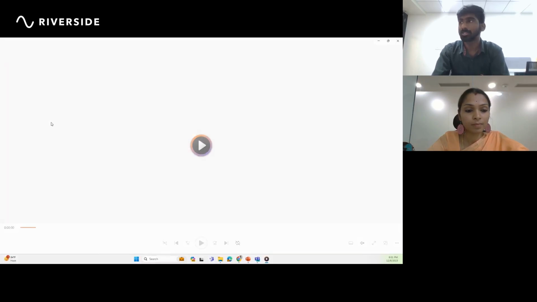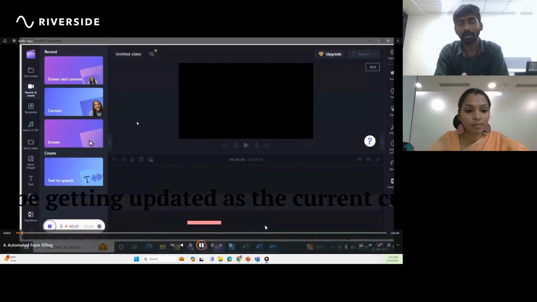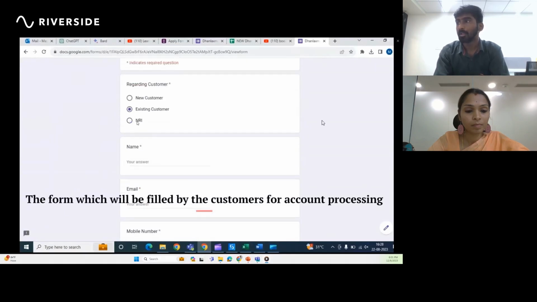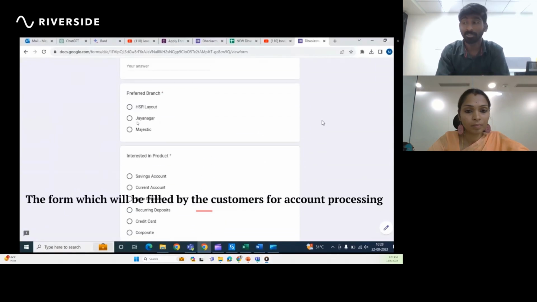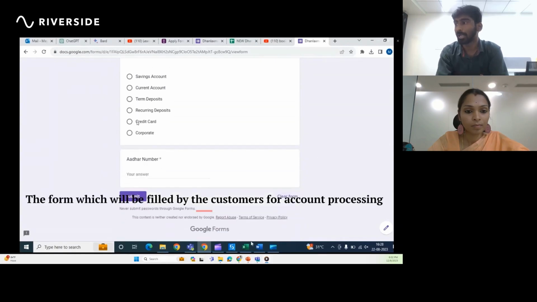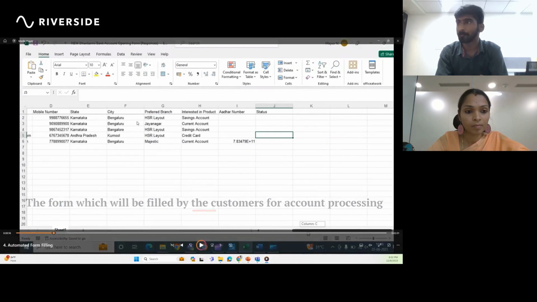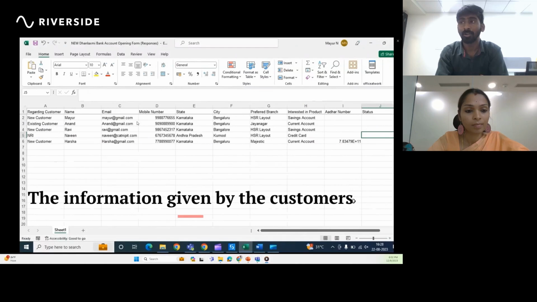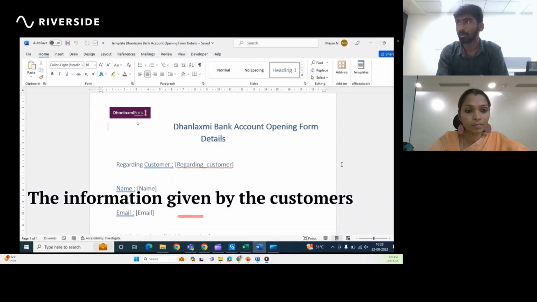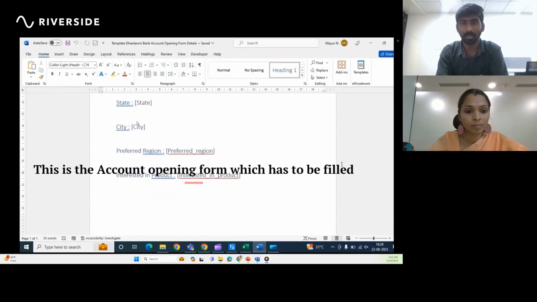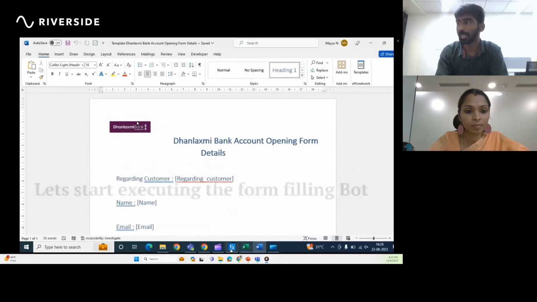So here we are going to collect all the required data from the employee in a Google form digitally, and he will be uploading all the required documents also. So this is the data I am going to collect now. These are the data I have collected via Google form. I have to fill the required data into the required form to reduce the timeline, right? So I'm just going to run my bot. This is one of the banks' account opening forms which we have created; this is just for demo.